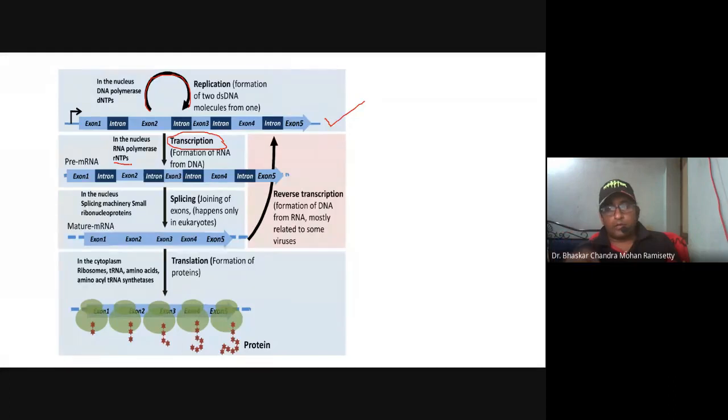If you have to describe DNA polymerase, how do you describe that? I hope you remember these things that we have discussed. For DNA polymerase, you would say DNA dependent DNA polymerase. In all of molecular biology, we are actually talking about genetic information technology. If information has to move from one molecule to another one, there should be template dependency.